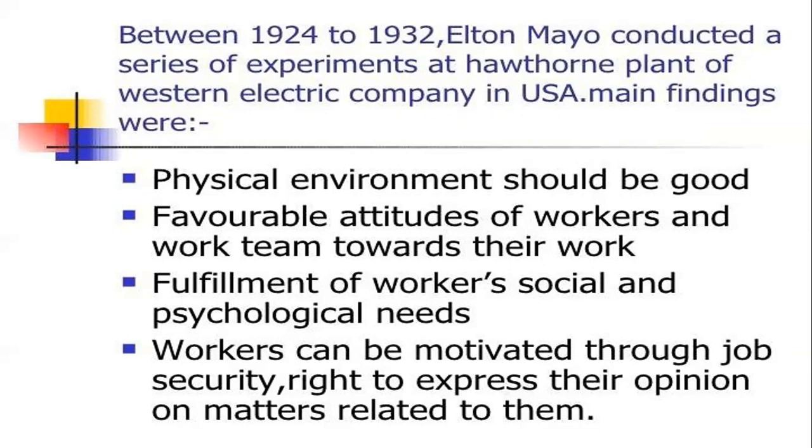If people are not feeling that their social demands and psychological needs are being met, it means that there is a gap. And if you don't bridge the gap, that can lead to a lot of problems tomorrow, where people cannot give you the result that you expect from them, right? And then workers can be motivated through job security and the right to express their opinions on matters related to them. Yes, you have to give them that scope, that avenue, where they are provided with basic job security, right? And they should also be given the platform where they can freely express what they feel with respect to whatever is happening within the company.